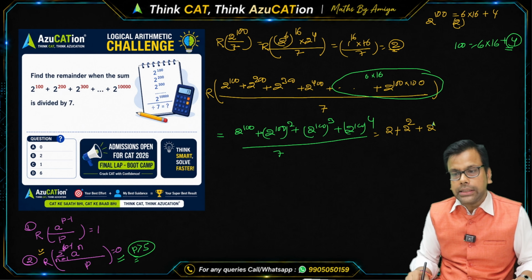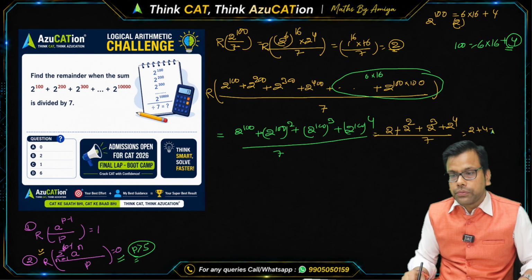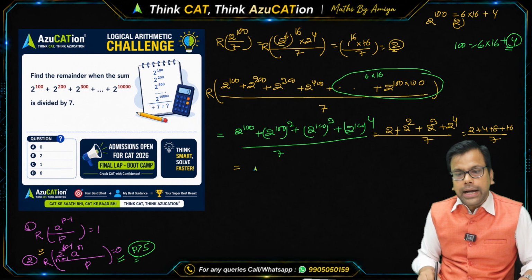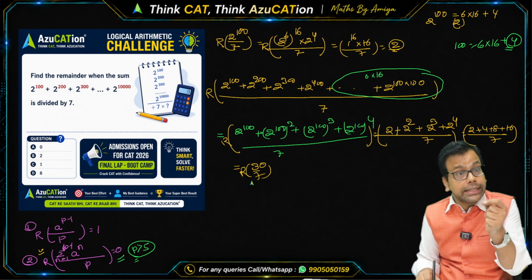ये 2 देगा बट क्यू टर्म्स देगा एंड ये 4 टर्म्स देगा और डिवाइड बाय 7 करना है. And we are finding the remainders, not the value. This is 2 plus 4 plus 8 plus 16 divided by 7. The entire summation is 30 divided by 7 and on each step we are finding the remainder. So 30 को जब 7 से divide करेंगे it will divide till 28.